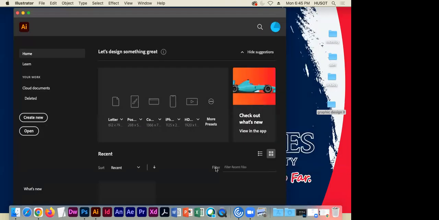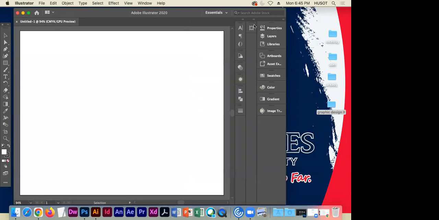Okay, so we're going to do create, and it's going to generate this little thing for us, right? Our little artboard here. Remember, it's horizontal or landscape because I chose that format. You should not see any trickery over here in the toolbar because a lot of this stuff you've already seen, and I lectured about it in Graphic Design 1. The select tool, the direct select tool, the pen tool, the shape tool, the paintbrush, the text, the rotation, a lot, gradient, the eyedropper, the width tool. A lot of these things we've seen from my lecture in Graphic Design 1. So we're just building upon those elements now in Graphic Design 2.